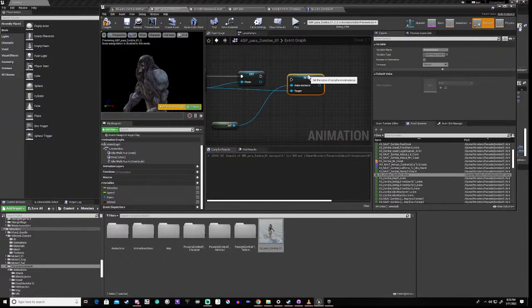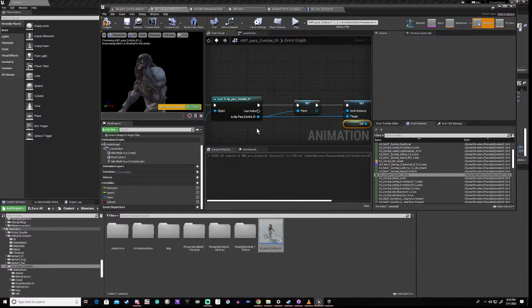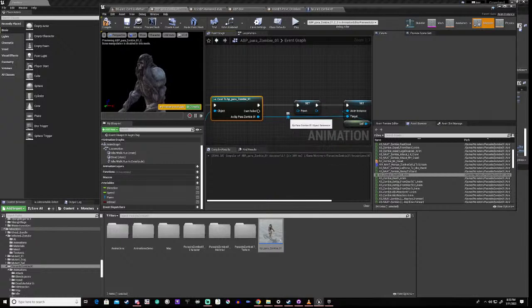So we can now directly access the variables of our animation blueprint from our normal blueprint, which kind of makes it easier. A lot of people do this in all different ways, but I have found this to be a particularly nice way to do it.